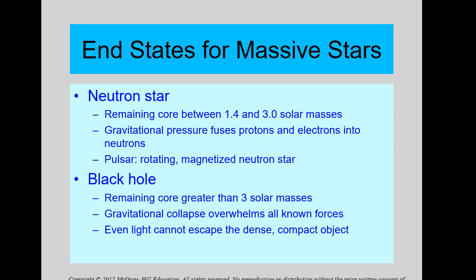What you wind up seeing is that there's enough gravitational pressure to fuse the protons and electrons inside of atoms together. And when you do that, you get neutrons. And that gravity will cause that to happen throughout the star, and you get what's called a neutron star. And a neutron star is essentially just a big giant ball of neutrons that are extremely compressed, super, super dense.